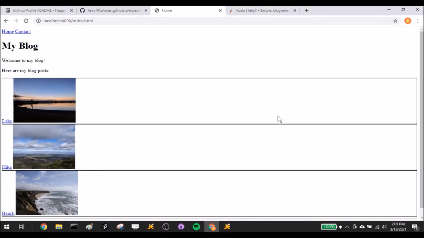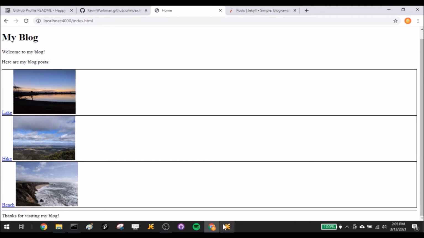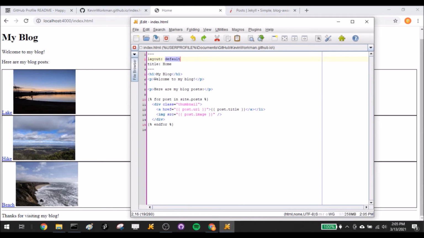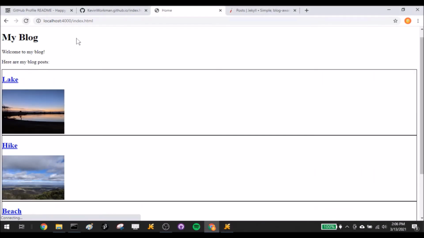Probably horrible. It's only slightly horrible. It's not terrible. It needs some styling. Needs some love. So maybe I might make these like headings. And you'll notice, also this dangling li there, whoops, that I only have to change the HTML in one place for it to affect all three outputs, because it's in this kind of for loop, which is another example of how Jekyll makes my life easier. So let's refresh that.